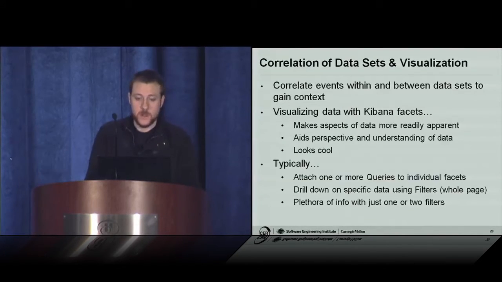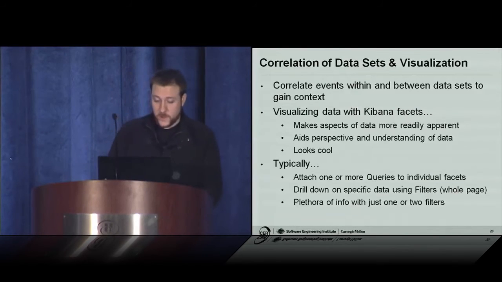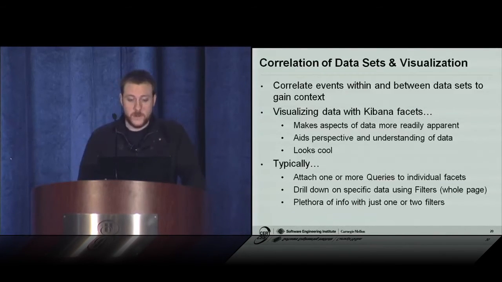Correlation of data sets and visualization. Kibana is really good for this; it's promoted as a visual analytics interface, basically. Part of what I did was create dashboards. One in particular, which I'll show, is for all the Bro data, and then one for all the SiLK data. It depends on how you build the dashboard, and it's fairly flexible. I think the scripting is a little bit more flexible, but you can use dashboards to just stay within your browser, open any number of them, and depending on how well they're set up, you can do some pretty decent correlation and get a lot of information just by looking at graphs quickly.